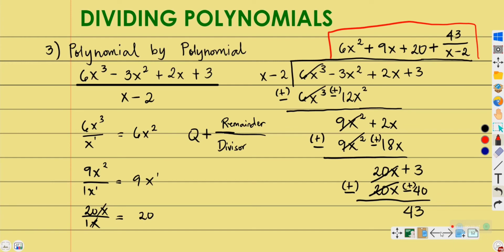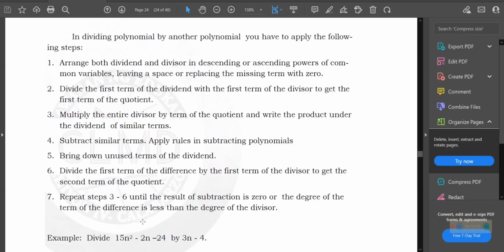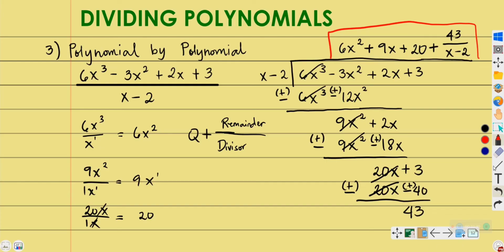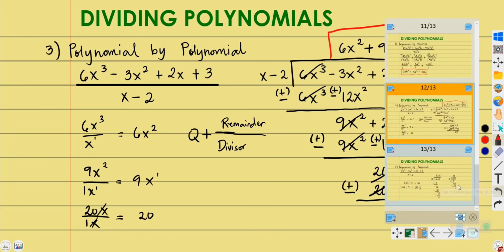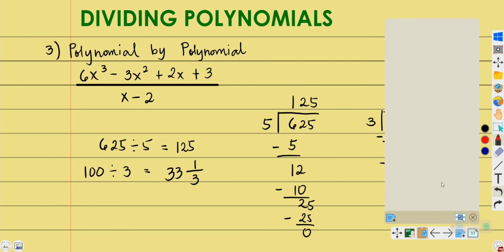Mukhang mahirap sa simula, pero kung papracticein nyo naman po siya, masasanay din kayo. Ano po? So, meron ba tayo ditong example na sakto? Ito, kopyahin natin. 15n squared. Last example na po ito. Masyado nang mahaba yung video natin. Ano? Mahaba na naman ang video. So, kopyahin ko na lang to ulit.